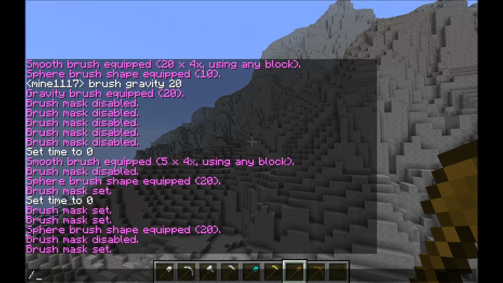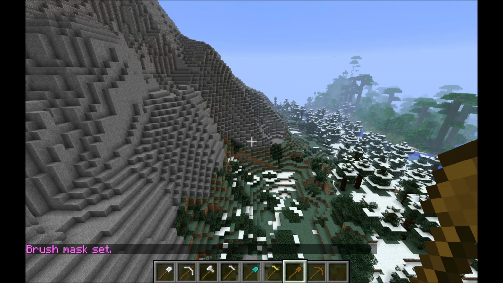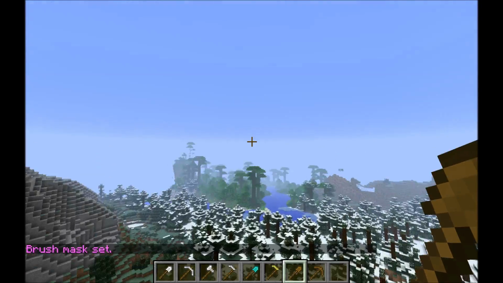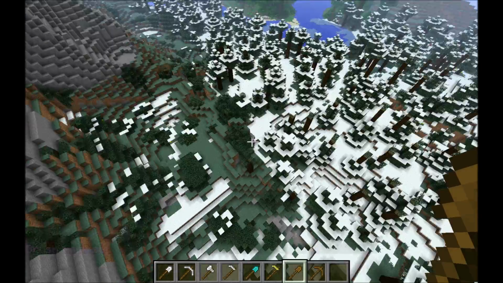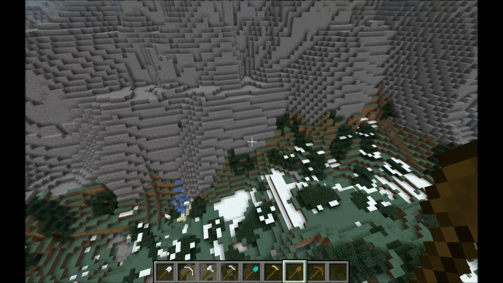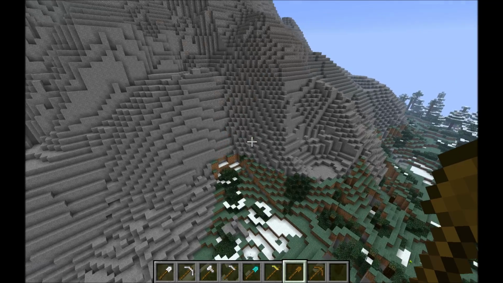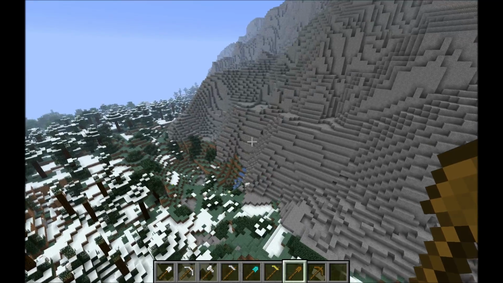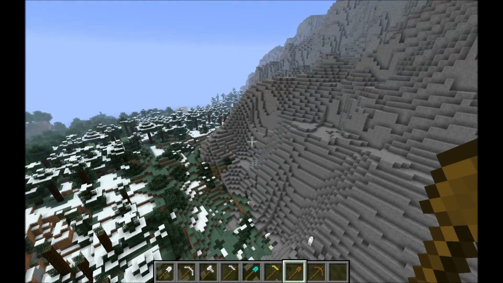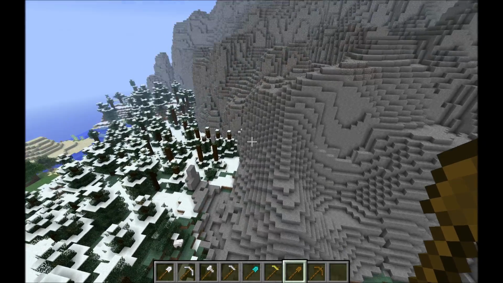If I go like this, let's use the exclamation mark, but let's go mask exclamation mark air. That means do not turn any air blocks into stone. Yes, there is such a thing as air blocks. It's the empty space. So do not turn anything except air blocks into stone. So if I click here, you see how the dirt, the trees, the snow, all of it turns into stone. That's how these masks work, basically. And it comes in quite handy here.